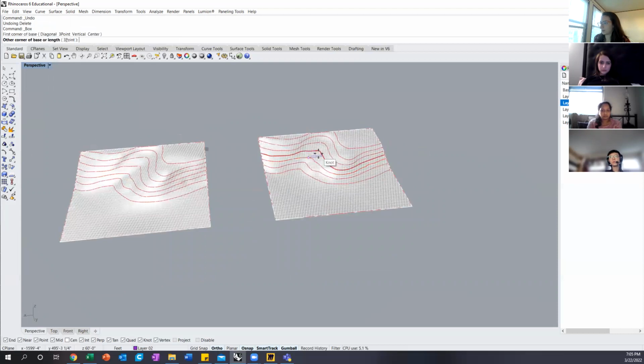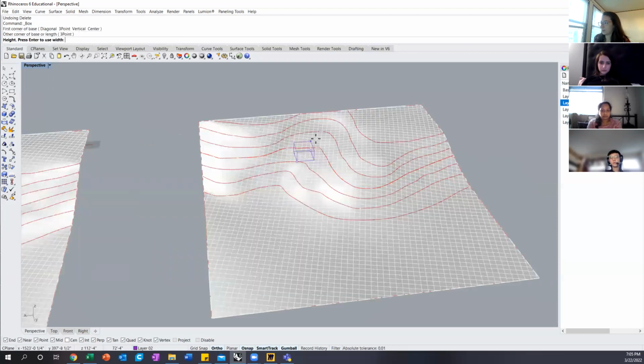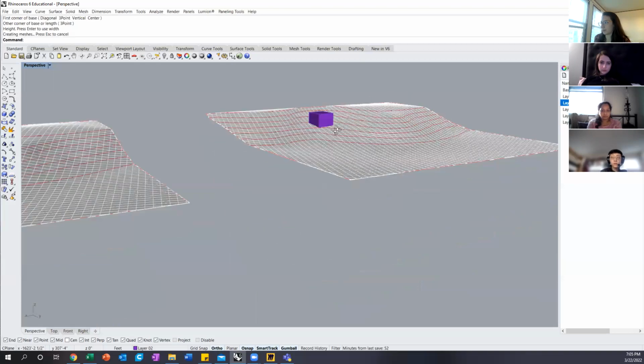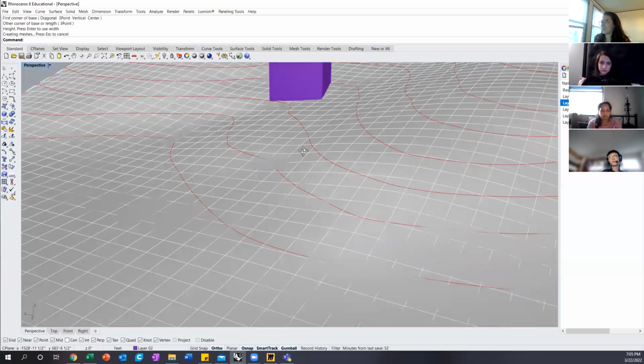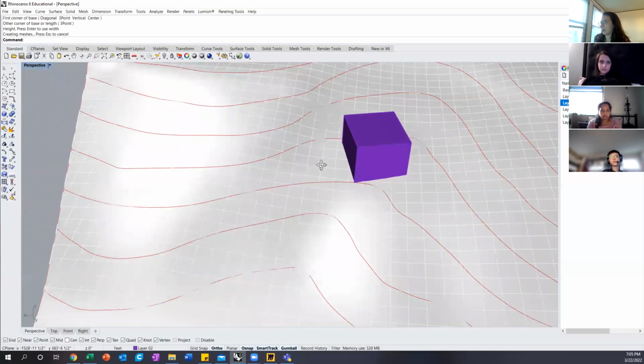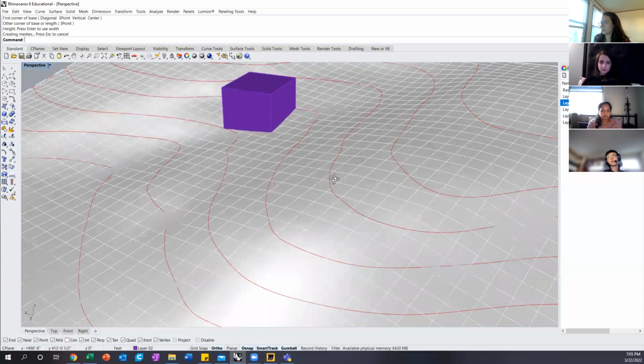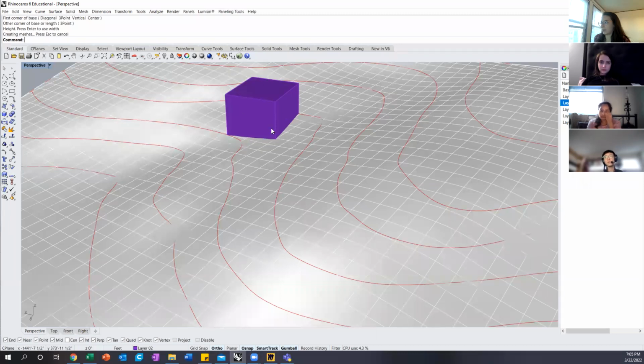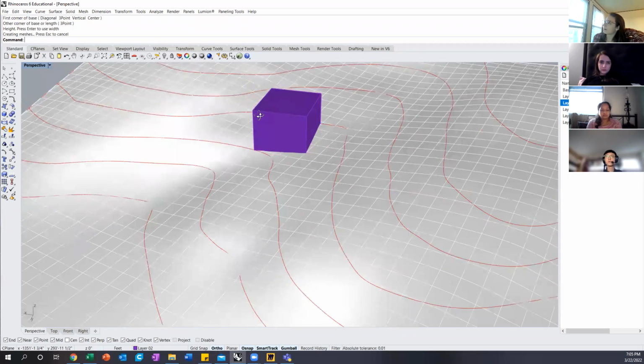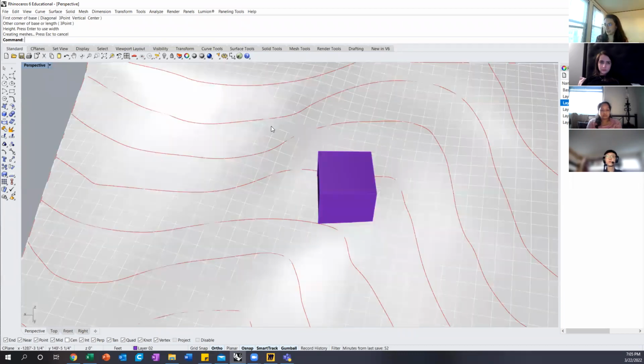Maybe I want it here, and obviously this is way out of scale. But perhaps I want to start messing around with my topography line so that my shape actually nestles into the ground a bit more accurately.